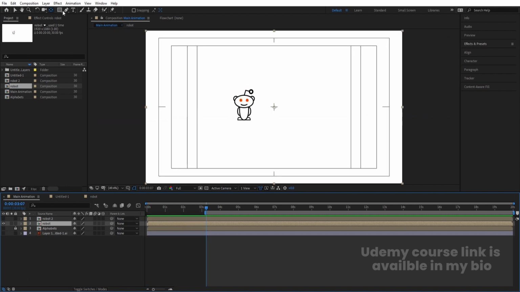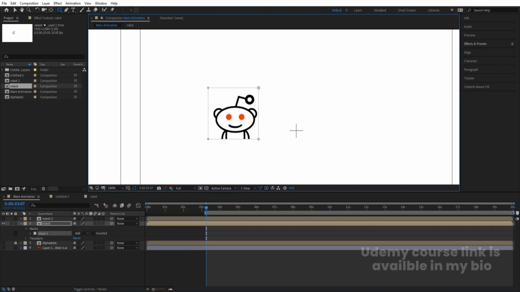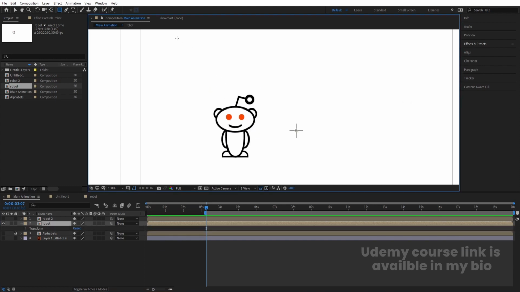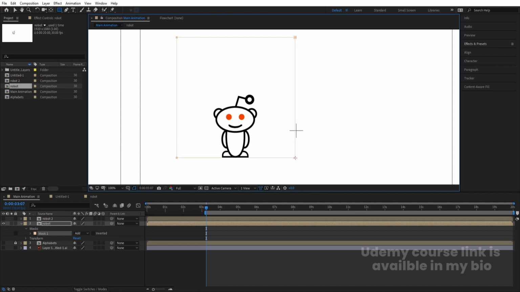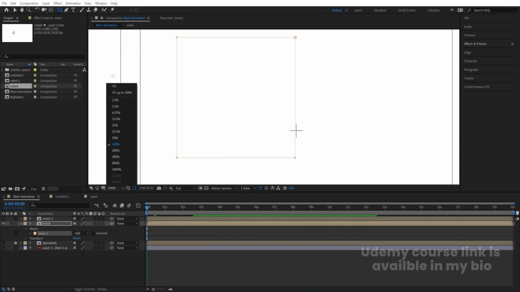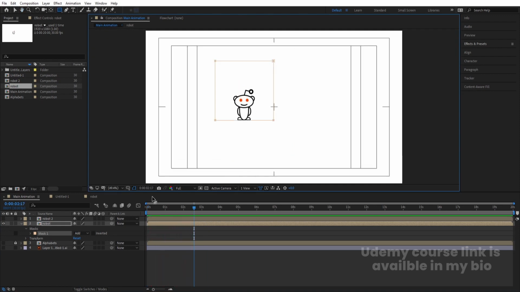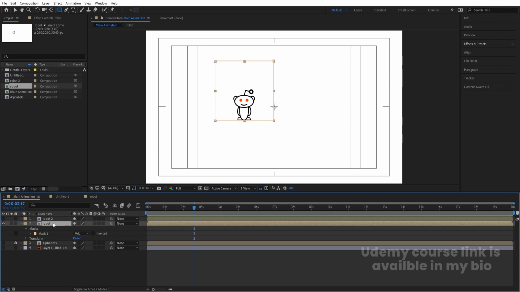Okay, and now I'm going to select my rectangle tool, and I'm going to create one mask. Sorry, let's create a mask from here up to his foot. Okay, let's move this thing over here, and now if you see this stuff, you will get something like this. Now let's select this, hit Ctrl D.